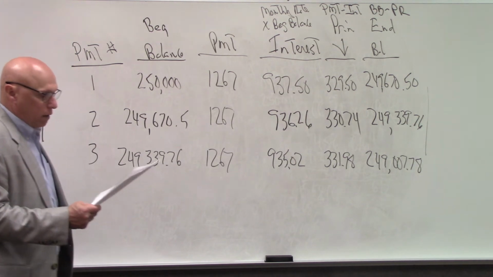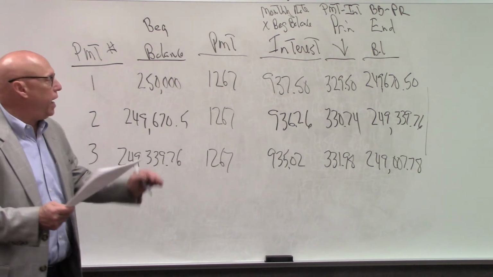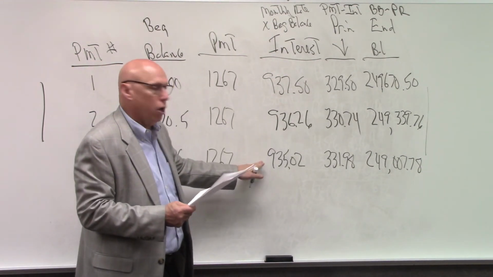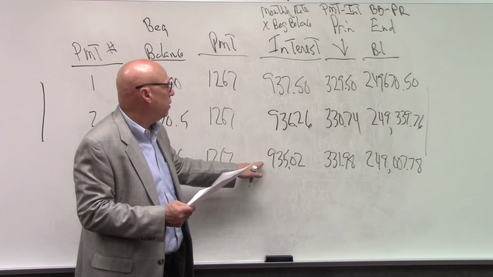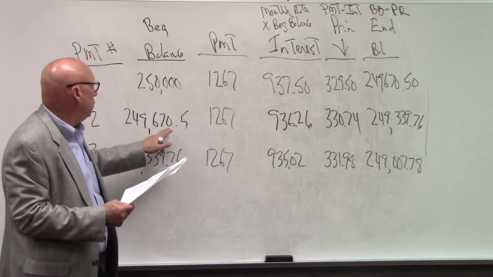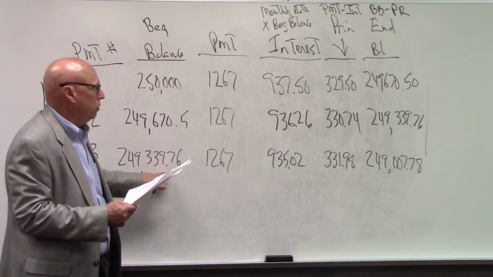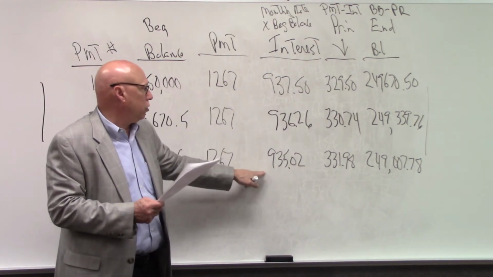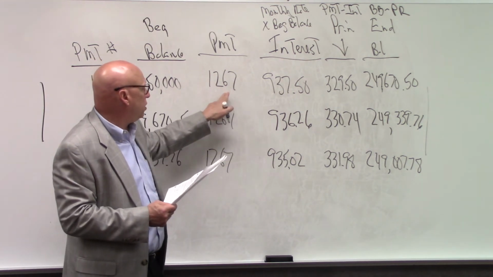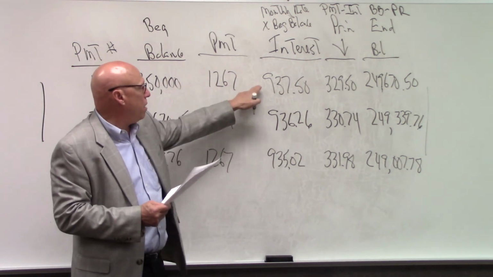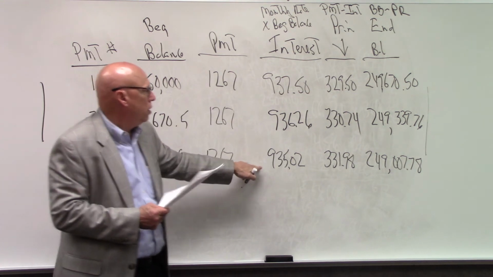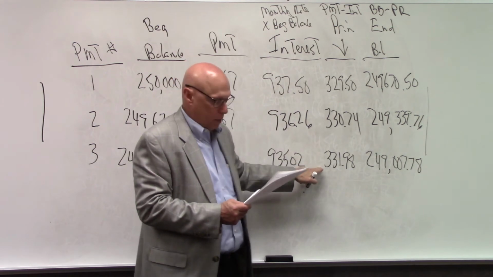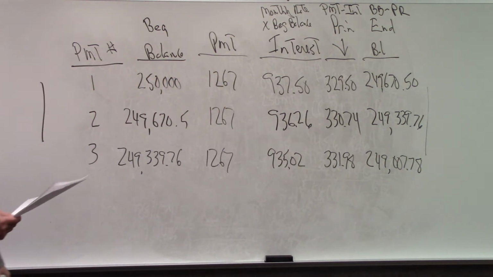What happens to the amount of the payment allocated to pay interest as the loan ages? Well, the amount allocated to pay interest goes down. Why? Because you're paying your balance down. Your balance times your rate equals your interest charge. Well, if your payment stays the same and the amount allocated to interest goes down, then what's left over to reduce principal goes up. All right, that's how it works.